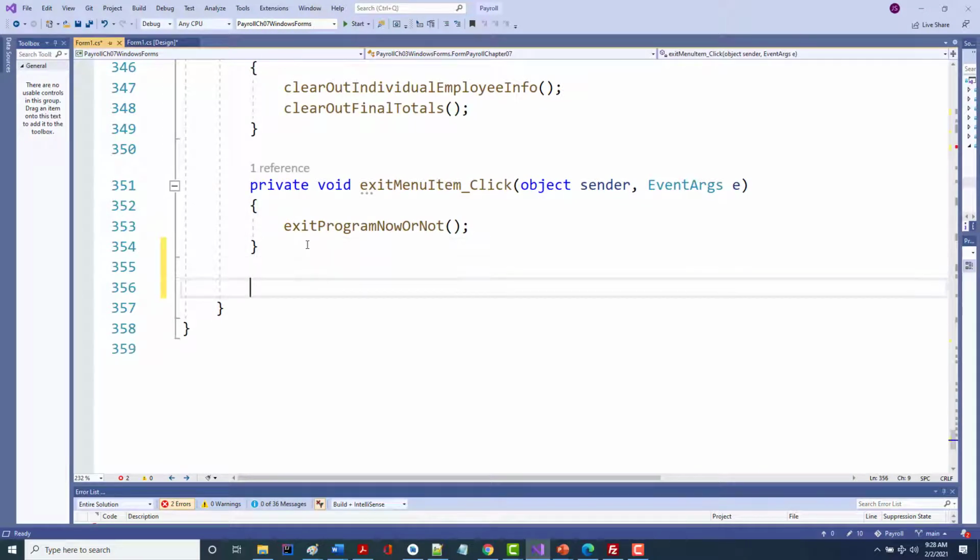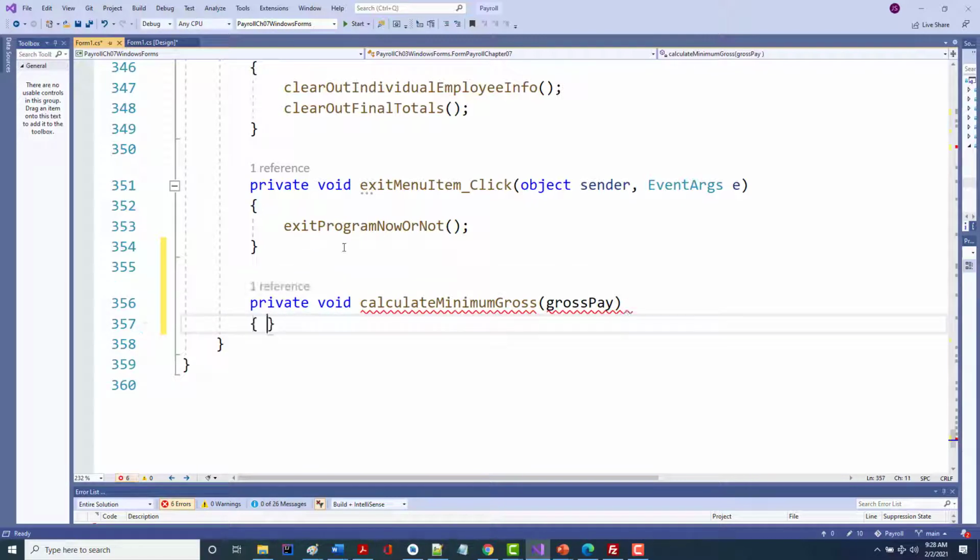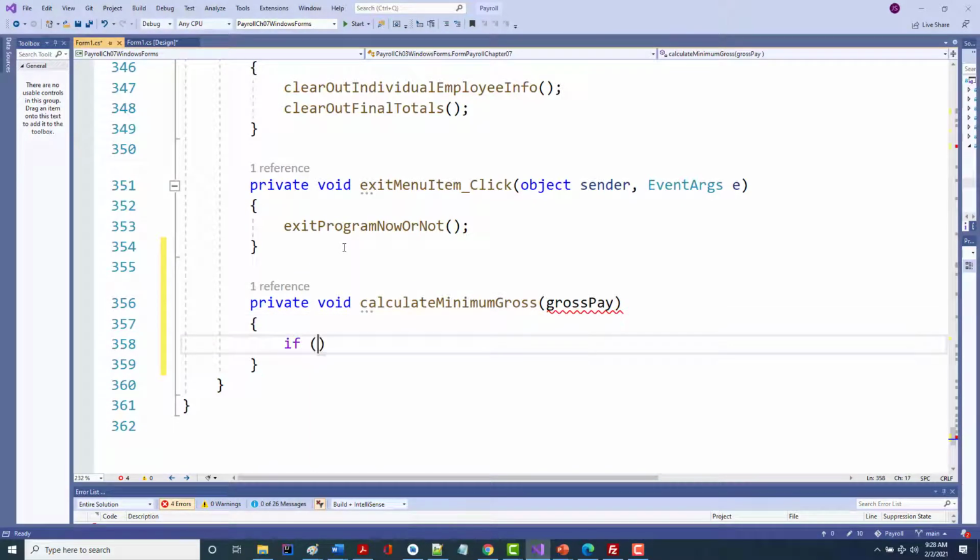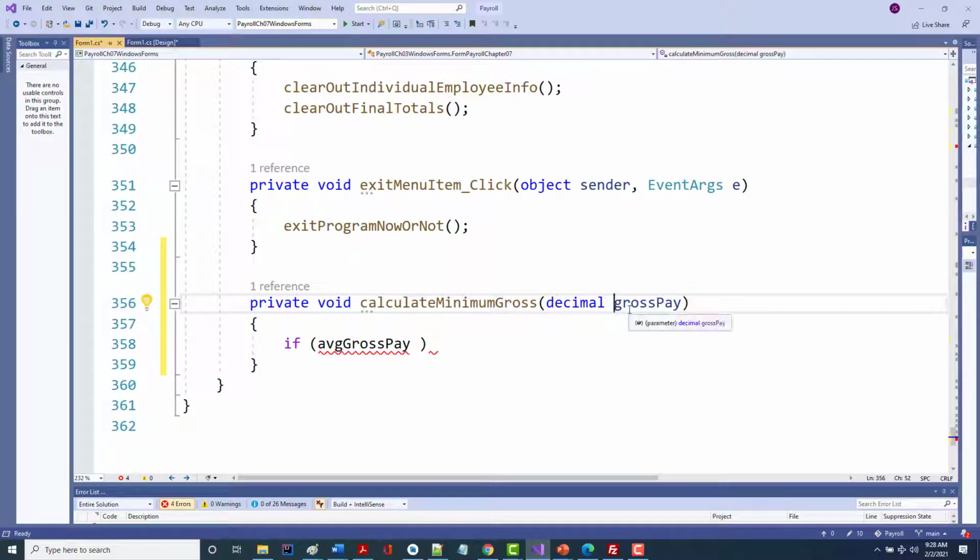bottom here. So private void this. And it's pretty simple because all I want to say is if gross pay is, no, not that. This has got to say decimal. Let's just make it GP for gross pay. All right.